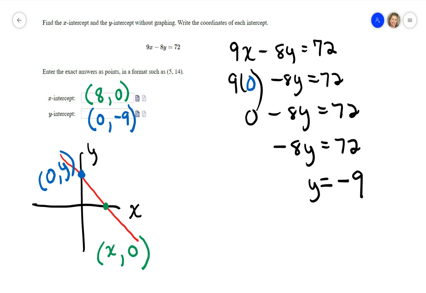And when you have an equation like this up here, this is a linear equation, and I know it's linear because the x is to the first power, and so is the y, and the exponent will tell me how many times it'll cross an axis. So since it's x to the first, it'll cross the x-axis one time, and since it's y to the first, it crosses the y-axis one time.